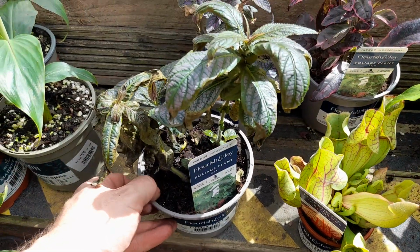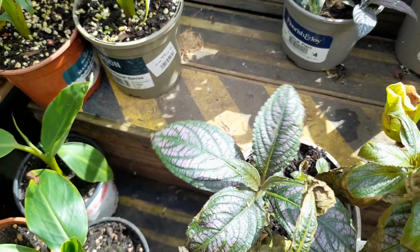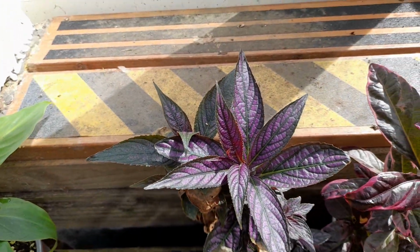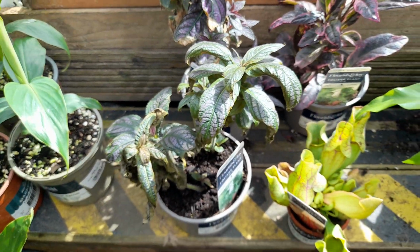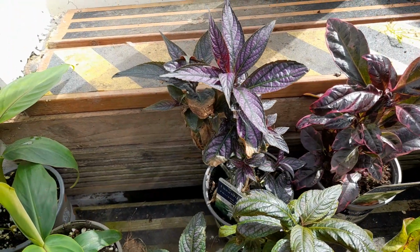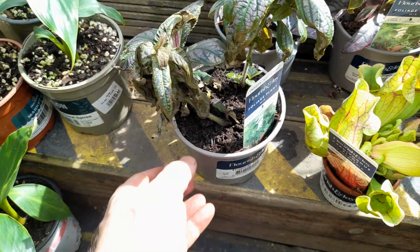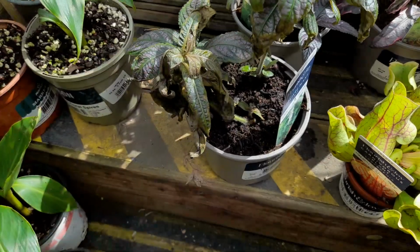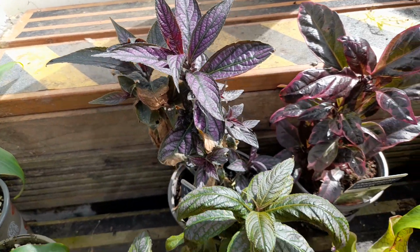and I had another one, and this is what they look like when they're kept indoors. Hardly any purple on them. They need that bright light to really bring out the purple shine on them. But yeah, I was just chuffed. I've never seen them before really anywhere in the garden centres around here, so to get one probably about 3 weeks ago and then find another one, I thought why not. And they're all at least 3 plants in the pot. This one's looking rough, but I'm telling you now, they pick up real quick, especially when it's warm.